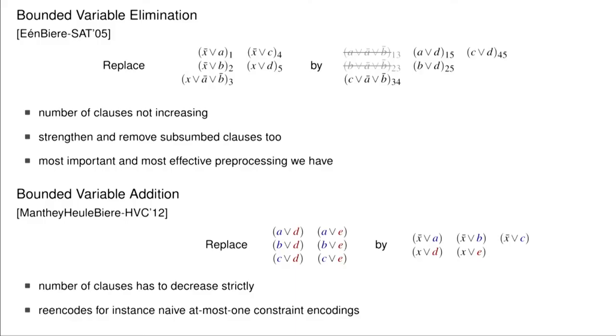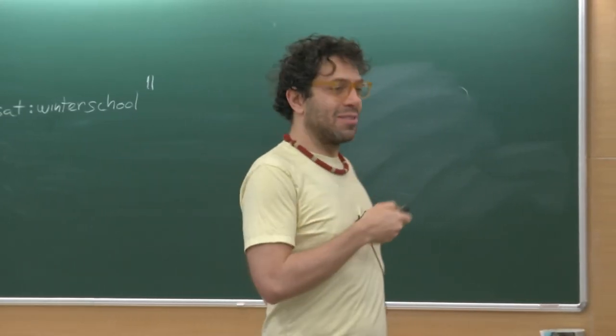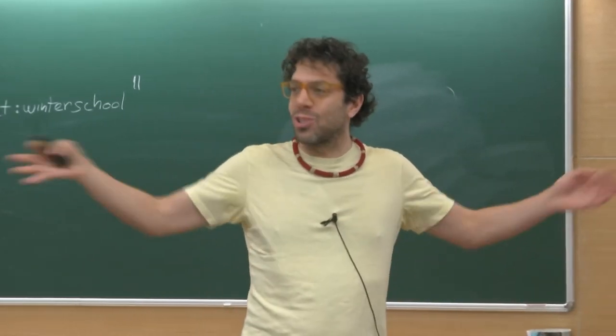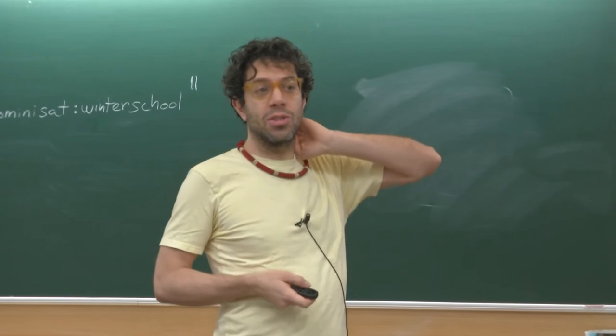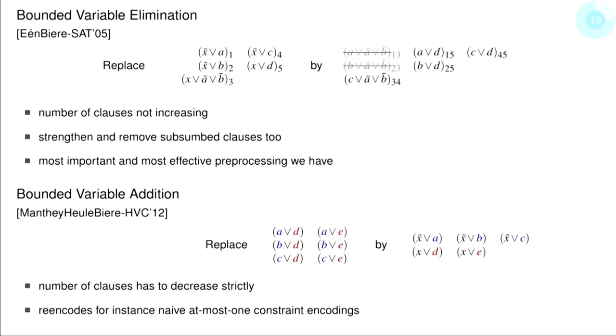But of course, this can happen, that this complete resolution on x on the left-hand side can result in many, many more clauses on the right-hand side, right? So if there were like 10 here from not x and 10 here from x, then you can actually have 100 on the other side, right? So, you know, you started with 20 and now you ended with 100. Imagine if you do this with every variable, of course, it's just going to go crazy. You're never going to fit that into memory. So that was the original DP procedure that I explained here, right? So this is add all resolvents on x. That's the thing that we did here, right? Except that here we got lucky. The resolvent is actually less than the original.